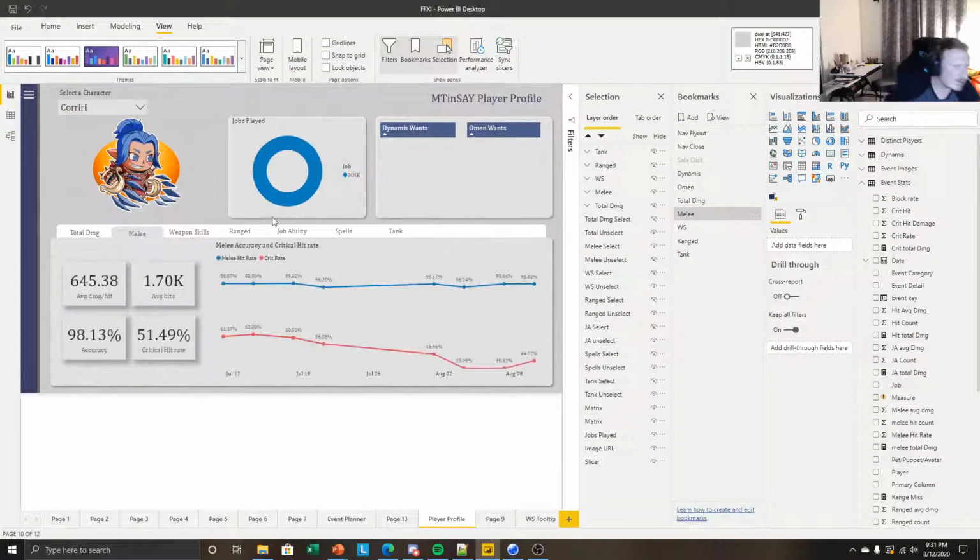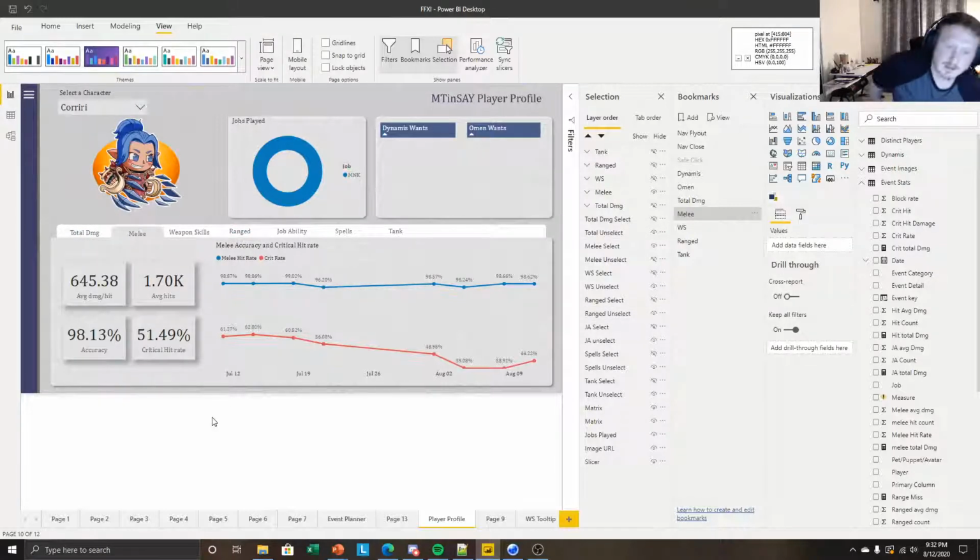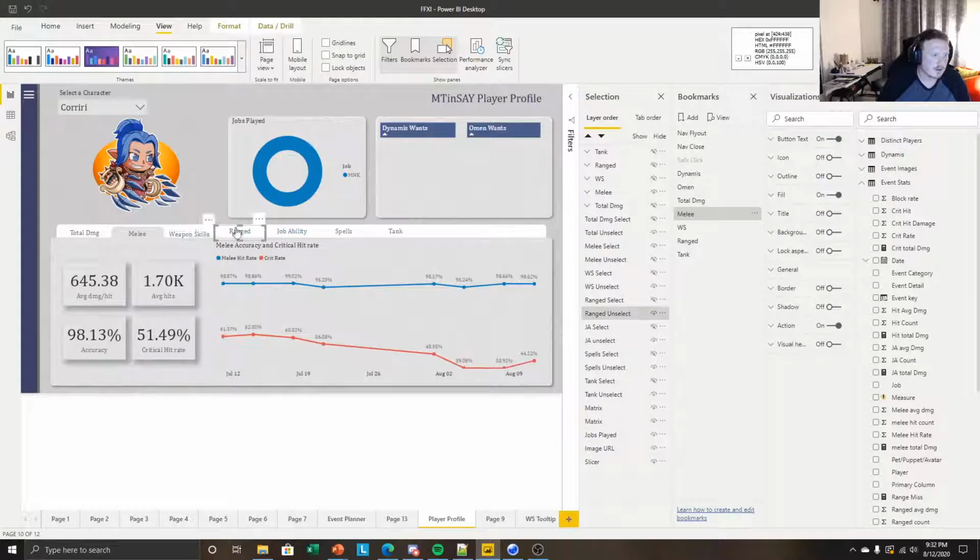Looks like there's a little bit of alignment. So range, for example, needs to come down and match up with weapon skill here. It gets a little hard to format in this case when we have buttons associated with bookmarks. If I hold control and click multiple, it's going to want to activate the bookmark. So we have to do it over on the selection pane if we want to select multiple.